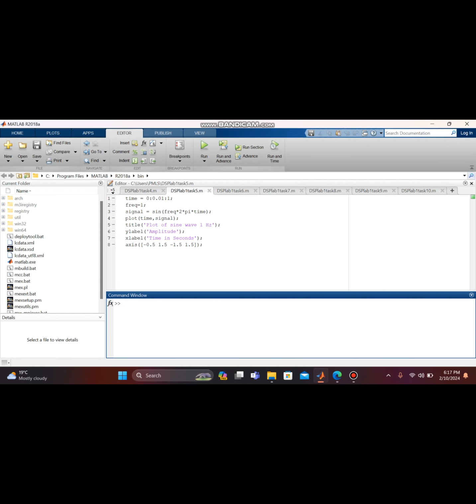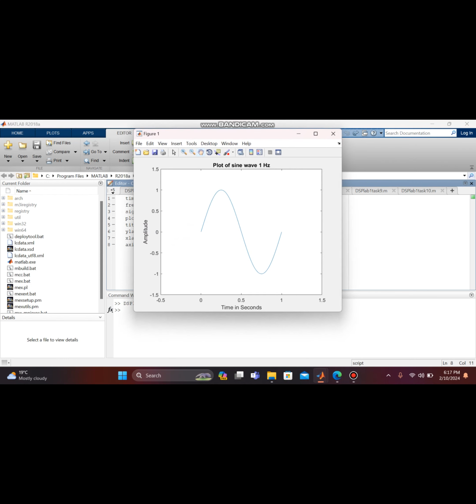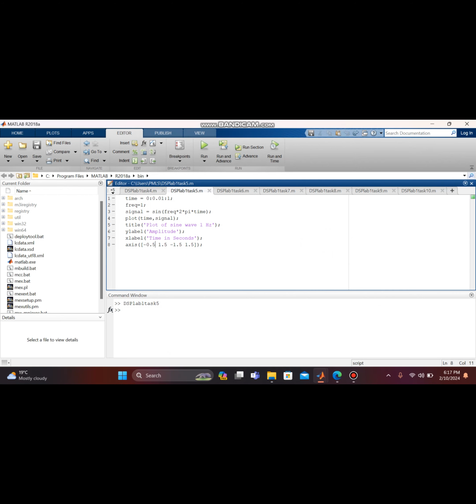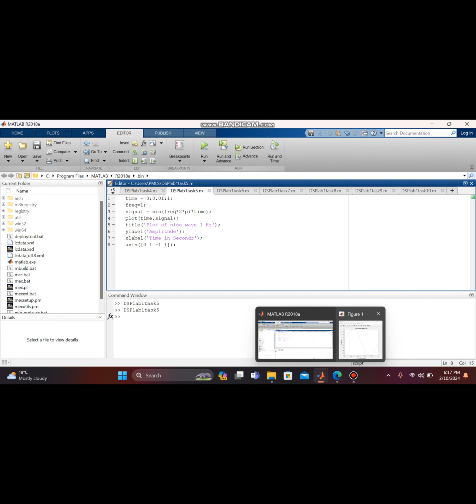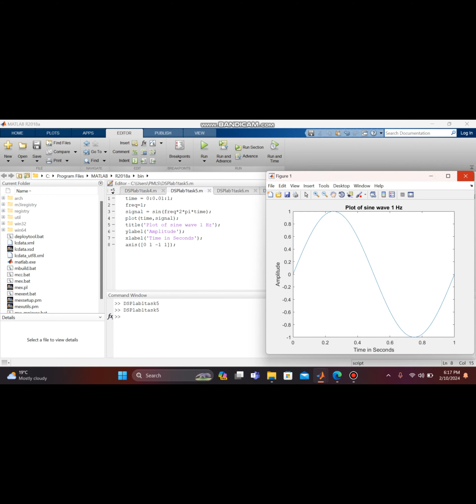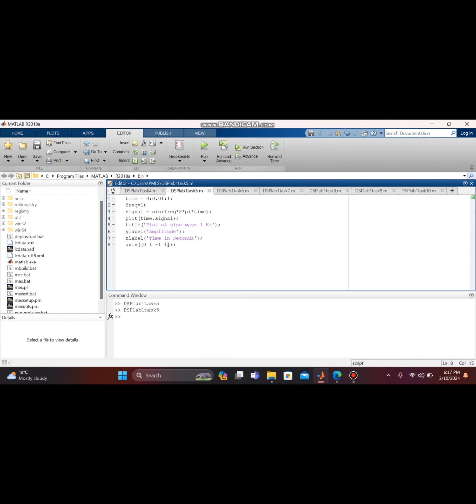So when we run the code, we observe this graph. But if we change the axis parameters and then run the code, we will observe that the graph has changed. Simply, if we change the X label, Y label, and title, we will observe that in the graph, these things have also changed.